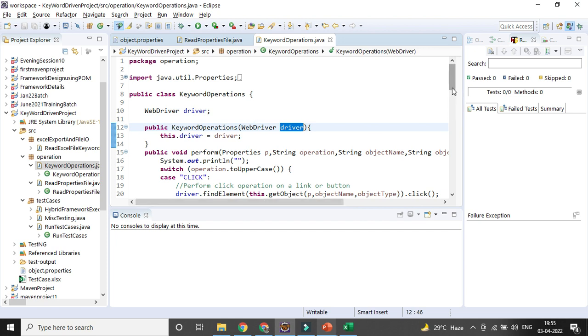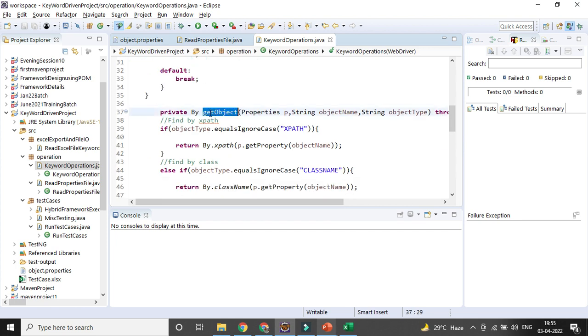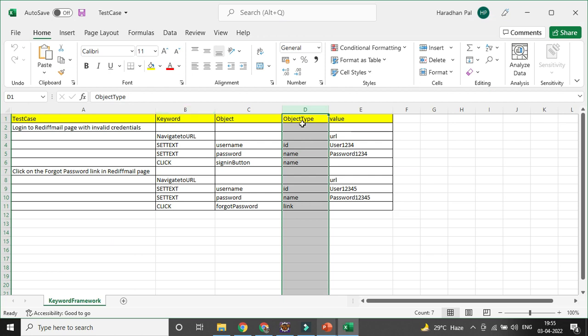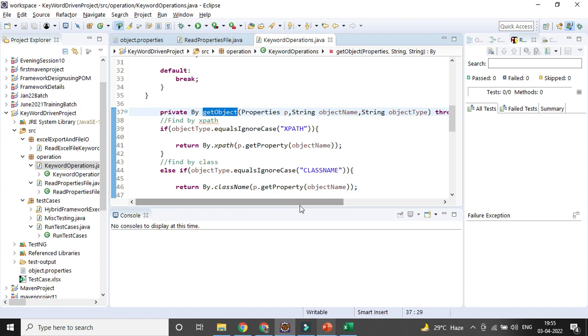After that you can create a method for that, right? Get object. So whatever object we are defining, what is the object of each object type: ID, name, link, partial link text, whatever I can write, right? But what is the object? That is the important thing. So that is the reason I create a private By.